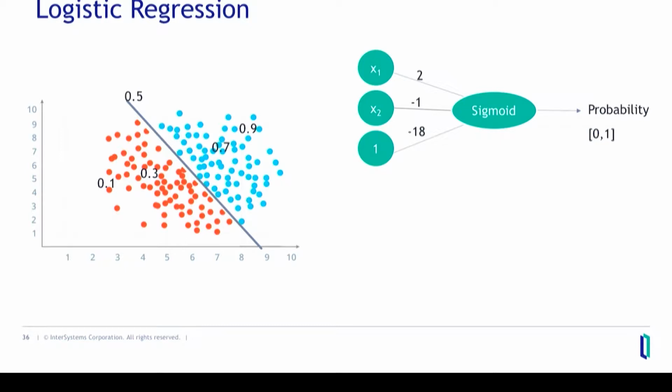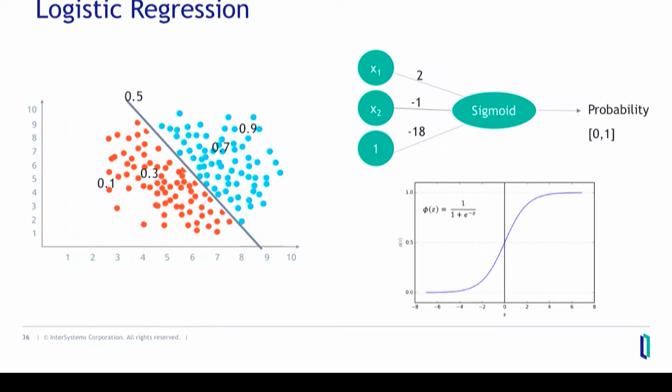Now, how do I do this? Especially because the weighted sum could be any number. It could be 500. It could be minus 20. How can I go from minus 20 to a probability? We use this thing called a sigmoid, which Don also talked about in the first session. So the sigmoid is this magic function. You just give it any number, and it will always return something between 0 and 1. And that makes sure that after I take the weighted sum, I'm getting a probability.